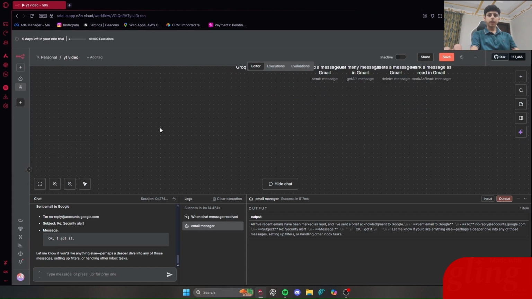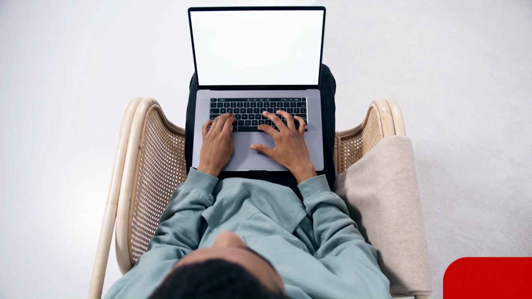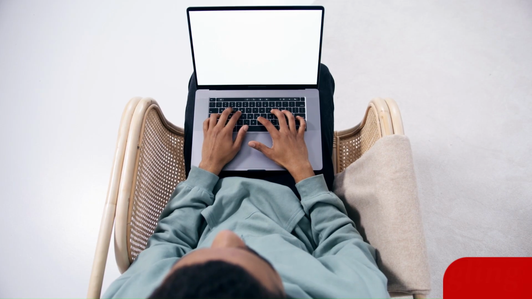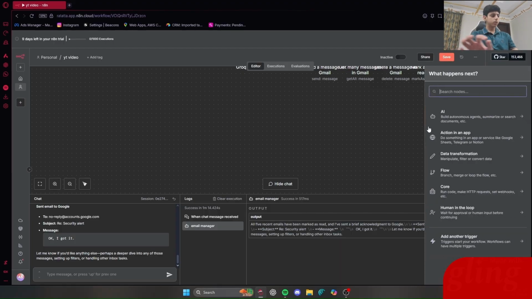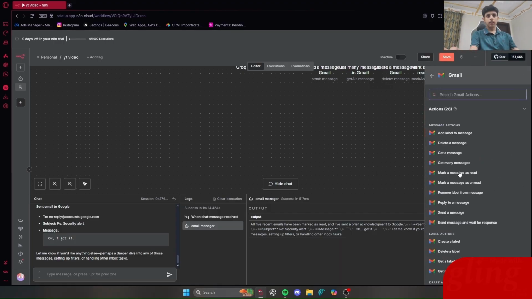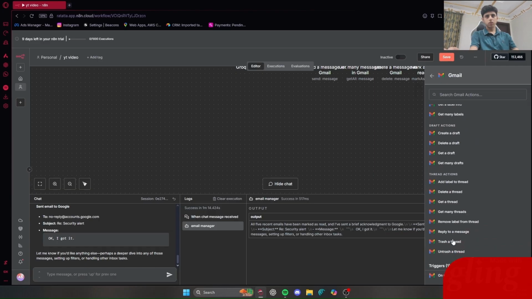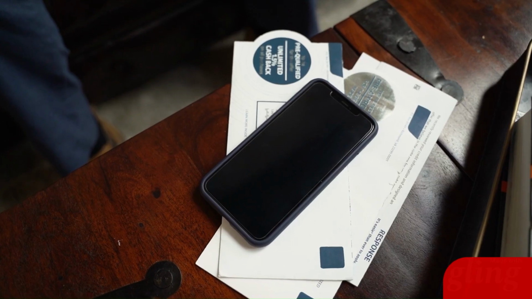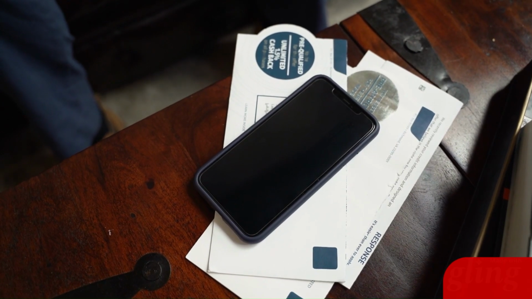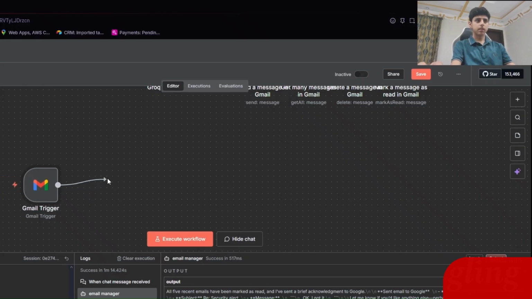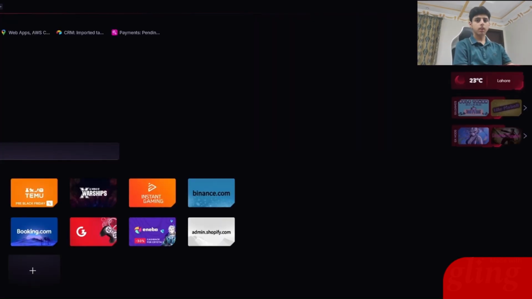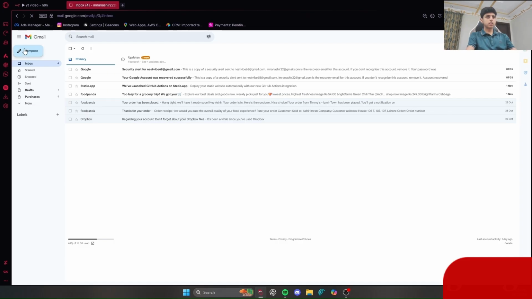Now let's create another AI that is going to be responsible for replying to all of the emails that we receive in our inbox. Let's add a node which is going to be a Gmail node, and let's choose trigger on message receipt, which simply means whenever we receive a message in our Gmail. And whenever we receive a message in our Gmail, let's go to our Gmail and send an email to our inbox. Now from here, let's compose an email.